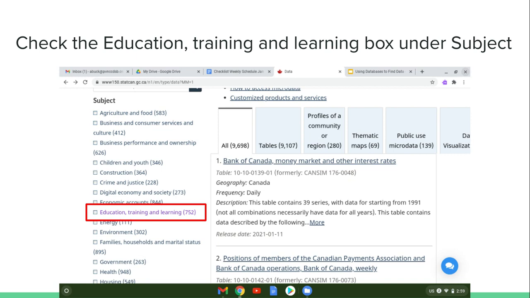Then you're going to scroll down and you'll see along the left-hand side there's subjects, and you are going to check off education, training, and learning. Now that'll most likely refresh your screen to just have information about education, training, and learning.